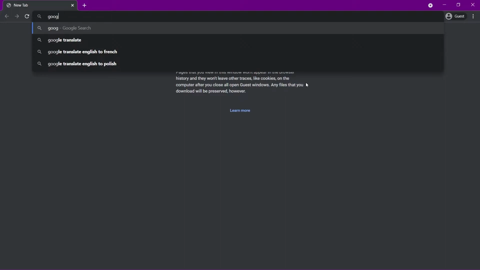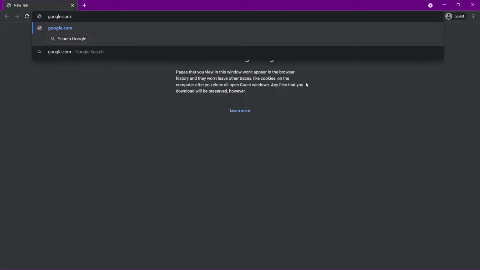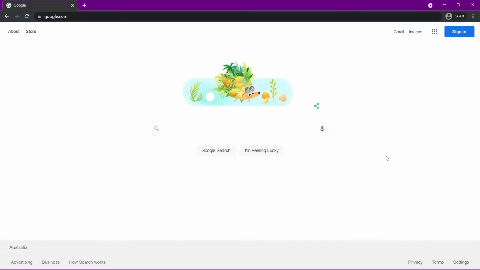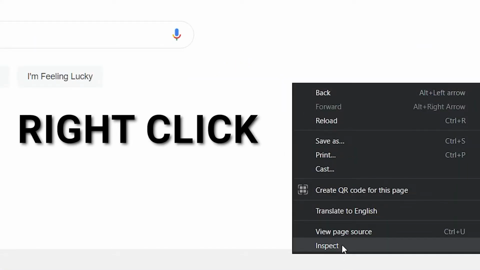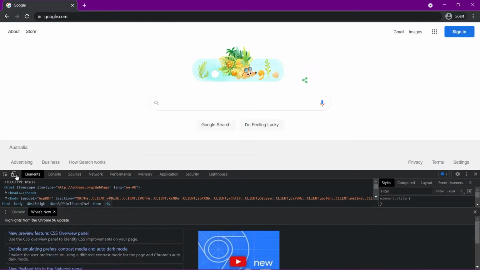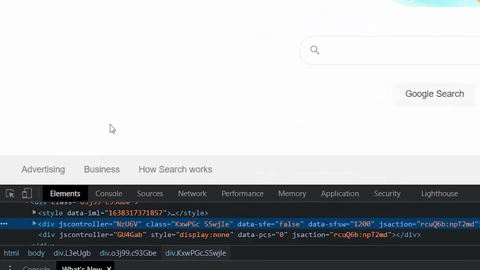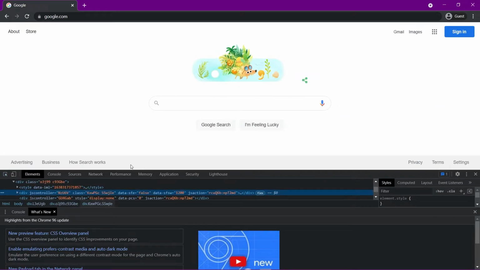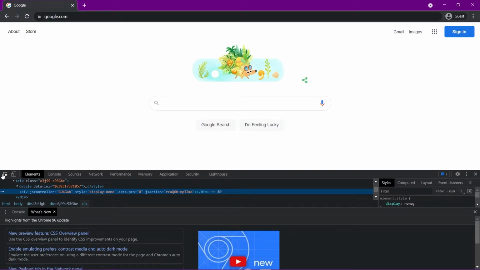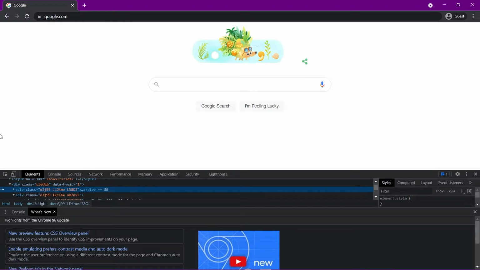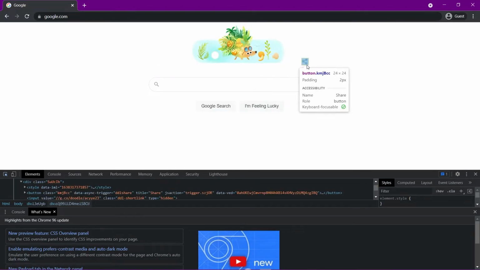Okay, so I'm going to go to Google because that's a normal website people use a lot, and it's a good demonstration because it's got a picture right in the middle, as you can see. So first I'm just going to inspect element the page. I'm going to remove some elements, so I really don't like this bottom bar. I'm going to remove it, and you can easily do it using the tool in the corner, like I'm showing here. You can just click on any part of the page that you want to get rid of, and then you can just press delete. And it's gone.